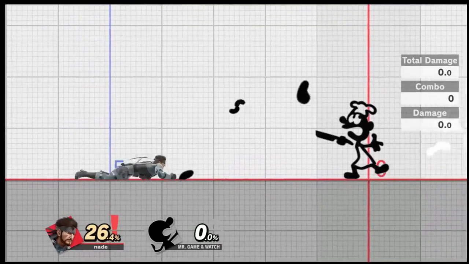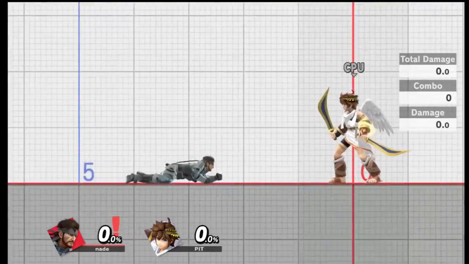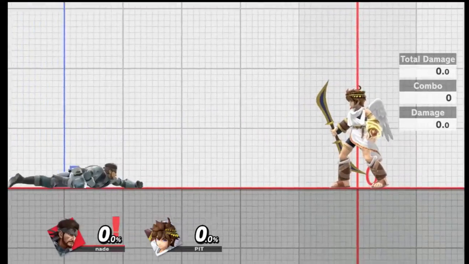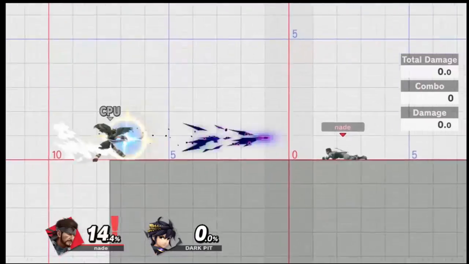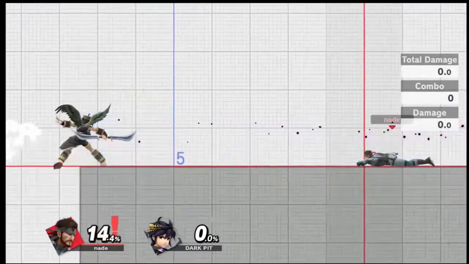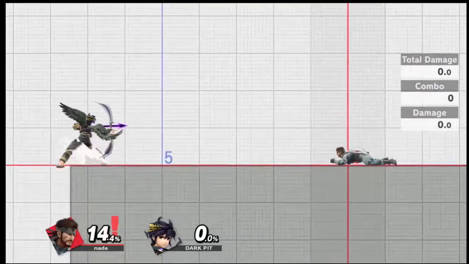You can duck under Game & Watch's sausages, but if you get too close, the frying pan will smack you in the face. Pit's arrows can be dodged, but if he curves them downward, they'll always hit you. Same goes for Dark Pit, although I think Dark Pit is a bit easier to dodge, since the arrows tend to travel a bit faster and have less of a curve on them.